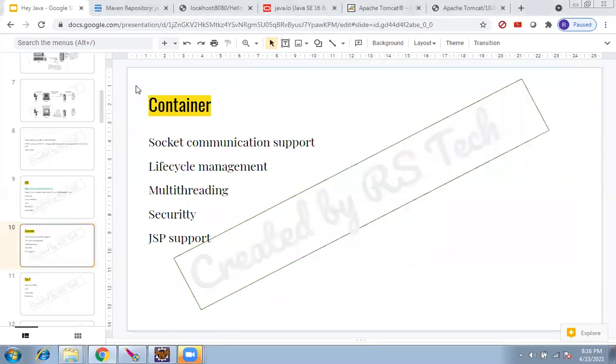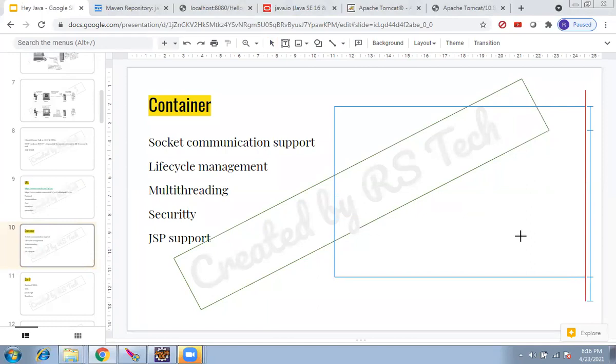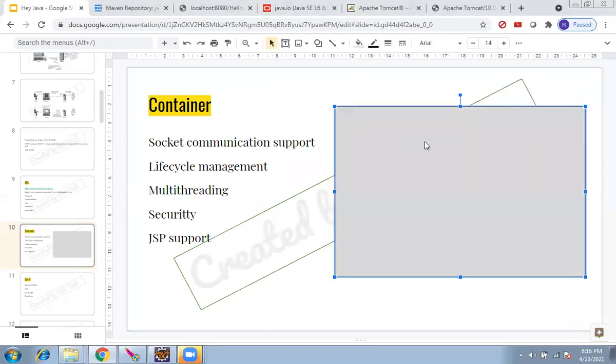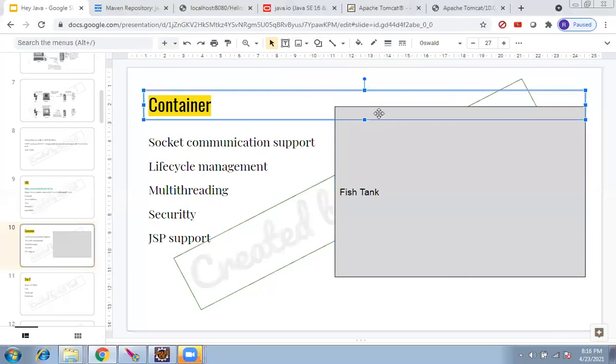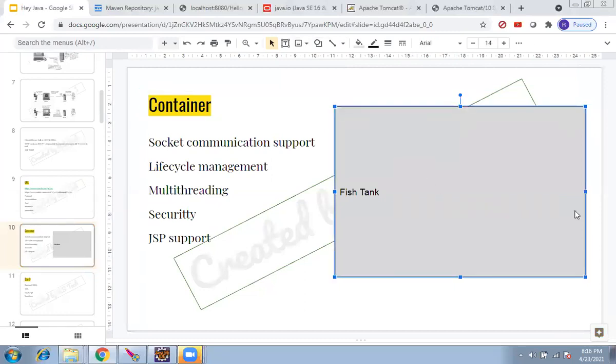Meaning, what is a container? I'll go to the robot. Okay, imagine a container as a fish tank. A fish tank is a box where the water will be available and where the fish can swim and survive.